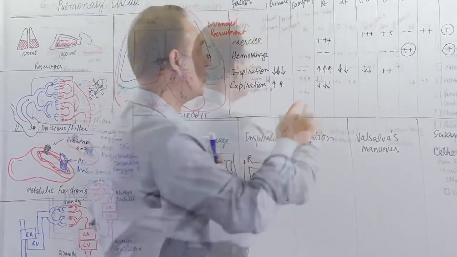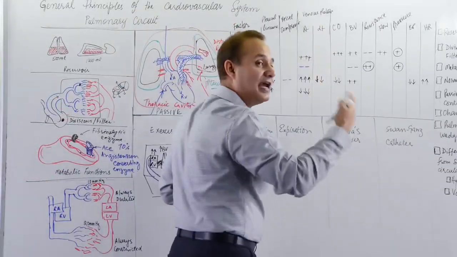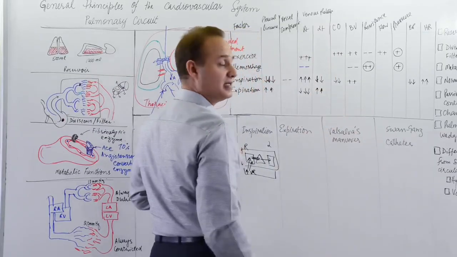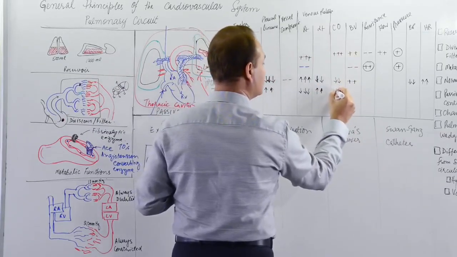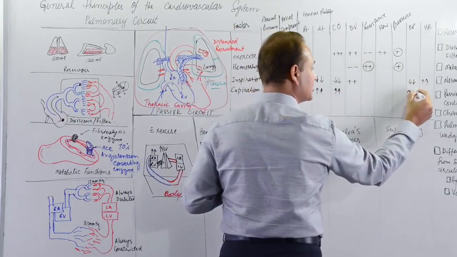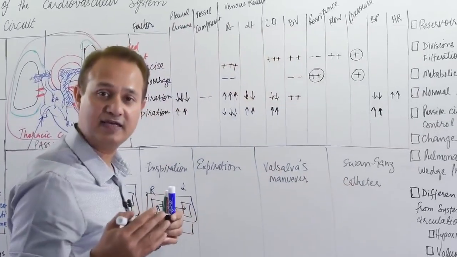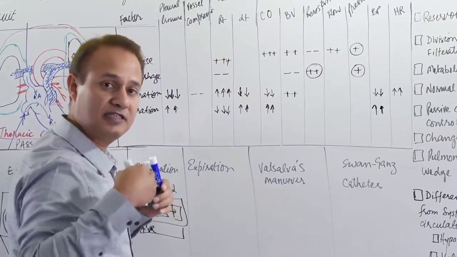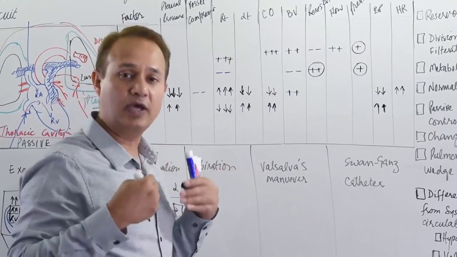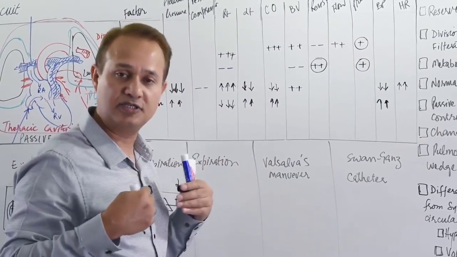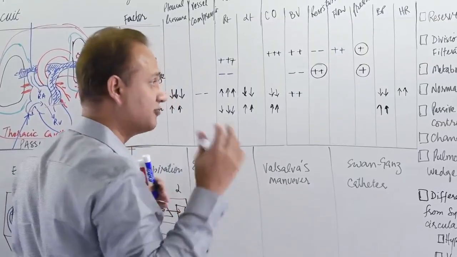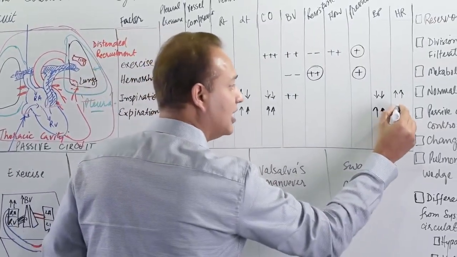So left heart venous return in expiration increases. That would cause left heart cardiac output to increase. That would cause systemic blood pressure to increase, and reflex bradycardia. Whenever systemic blood pressure goes up, the whole body tries to adjust. The way the heart tries to adjust is that it slows itself down, plus it pumps with lesser pressure, lesser force. So the heart rate would go down.